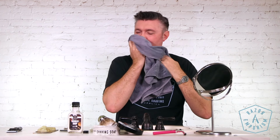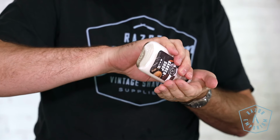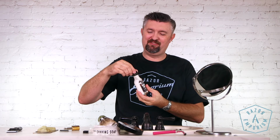Got my Dovo towel from the last shave. Not too bad. I've got one or two little parts of irritation that were pre-existing. My lower neck is like, if I breathe on it wrong, I get irritation. So I've got to be so careful.